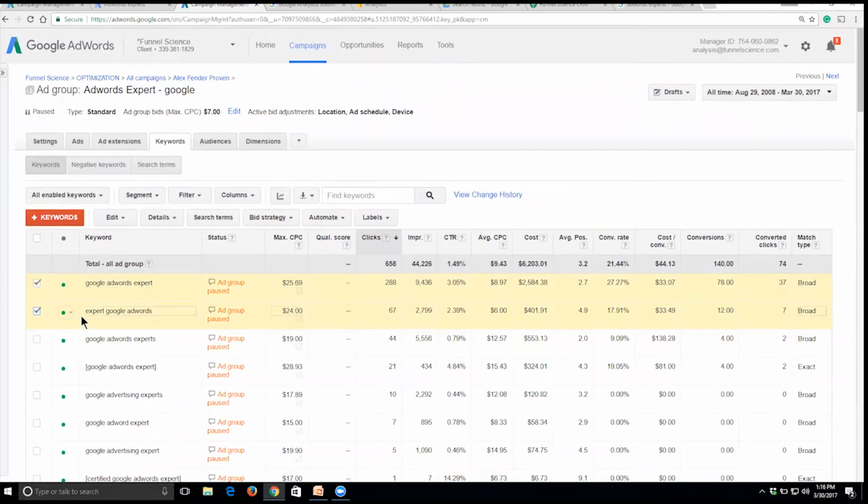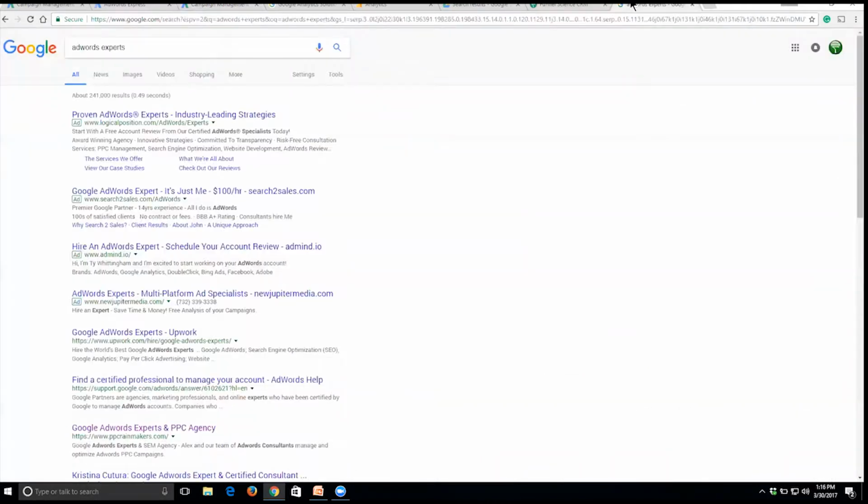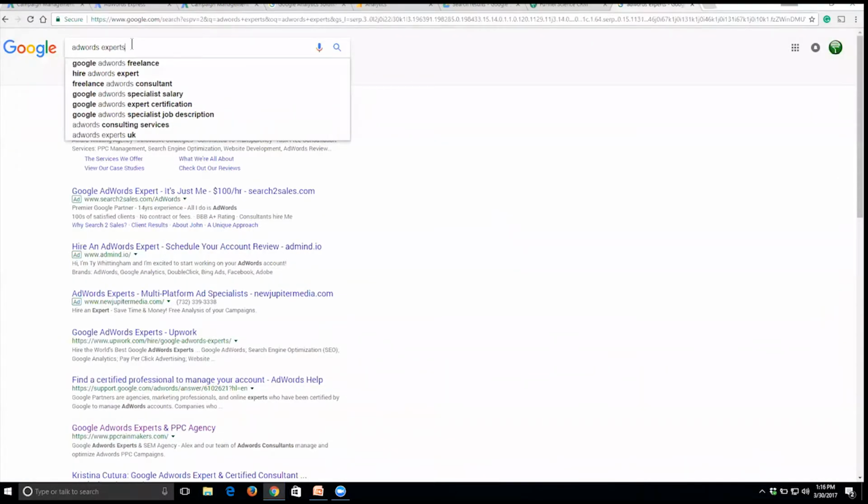What's the difference between these? Do you see it? Well, first, just the order. See how the order of expert is put in front? Now look over here at impressions. Look at the disparity. Only 2,700 impressions versus 9,400. Big difference, almost 4 times more impressions. Impressions means demand. That means how many times people go to Google and type that in. Each time this comes up, these are impressions, right?